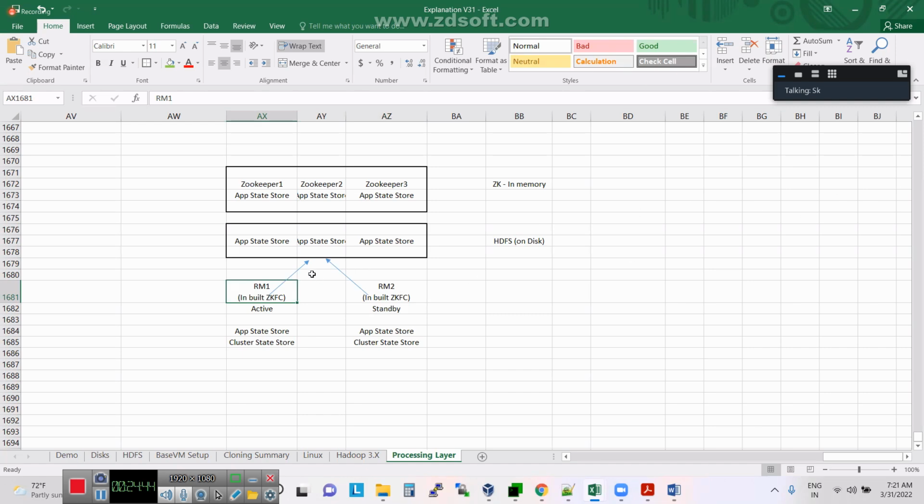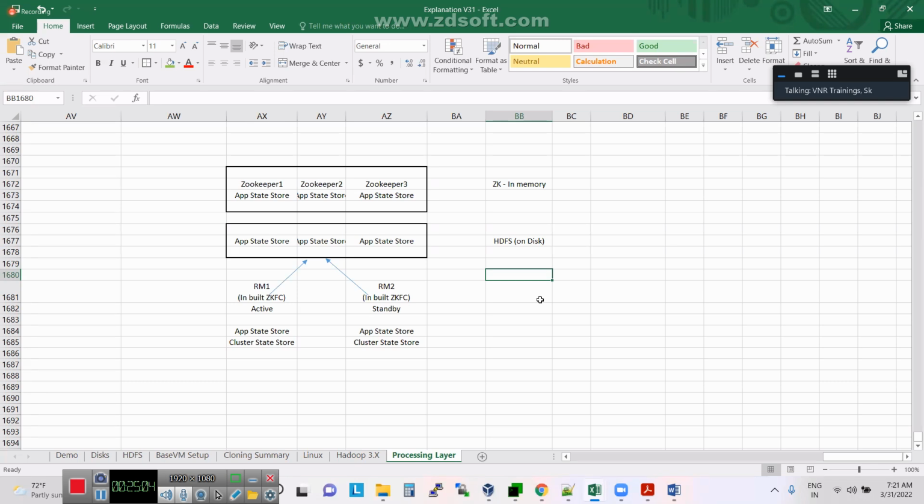So every time the name node service switches from active to a different node, does the RM also switch? No, not required. The name node service can be active on one node and the RM can be active on another node. Even though they are running together, they don't know each other.